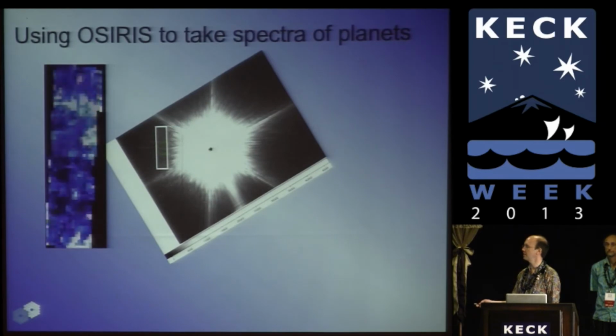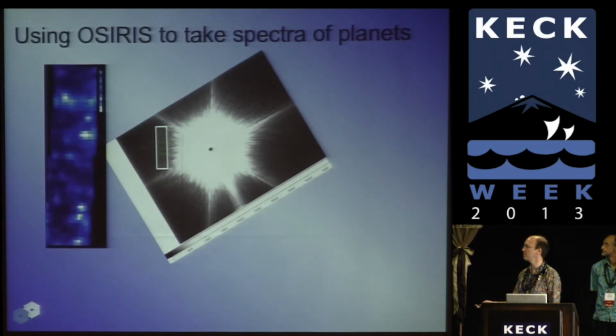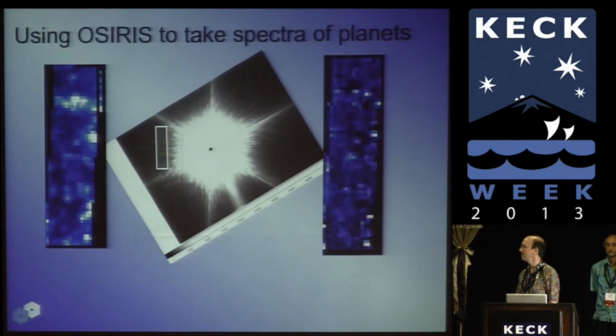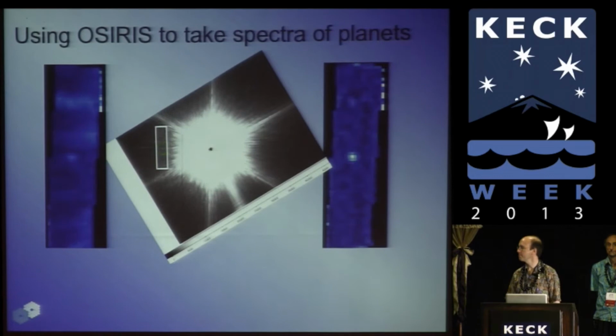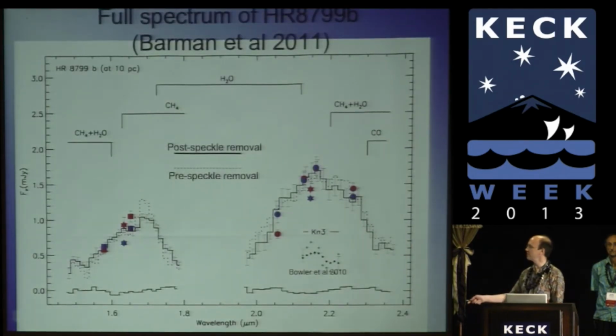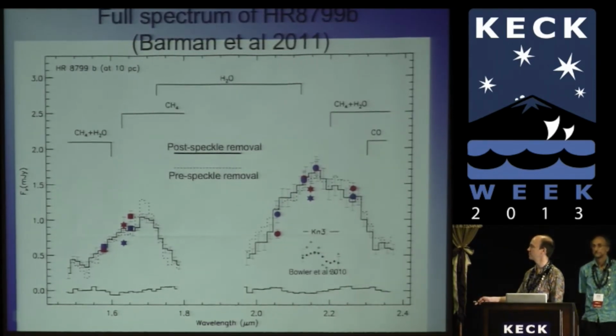The artifacts, because they're caused by diffraction, have a position that changes with wavelength. The planet's position doesn't, though its brightness does. And I can take advantage of that to remove the artifacts and see the planet. But of course, it's a spectrograph. We don't just see the planet, we get a spectrum. This was done first by Mike Liu and his student Brendan Bowler over a narrow range of OSIRIS information, but really the first good spectrum of an imaged extrasolar planet.